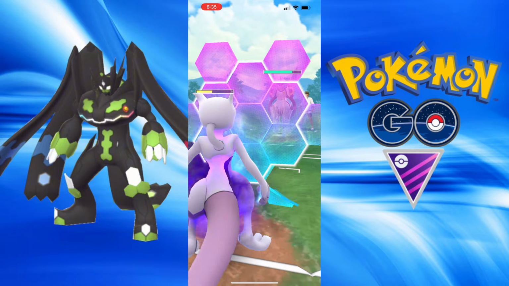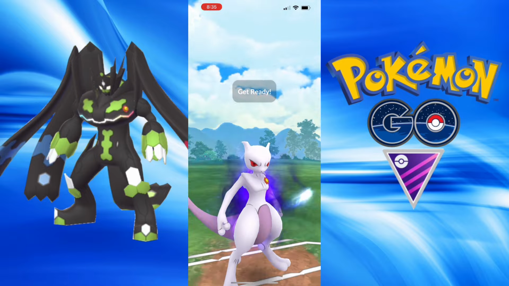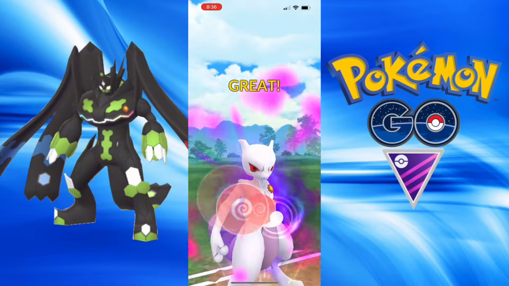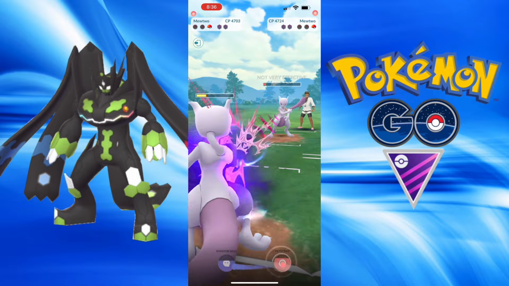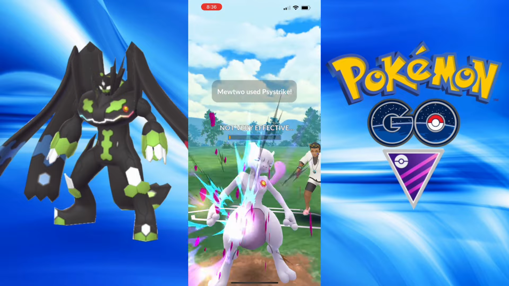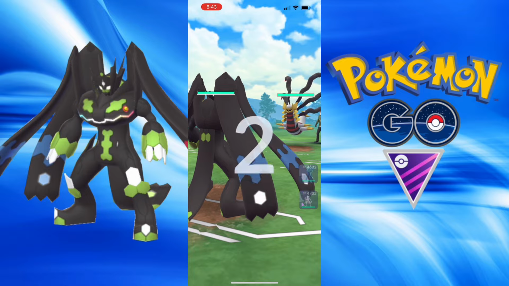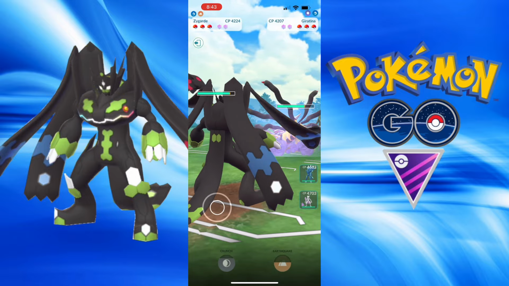And because it takes 12 turns of energy for Aqua Tail and only 10 turns for a Psycho Cut, I'm going to go one more Psycho Cut over back-to-back Side Strikes, just in case that Mewtwo had a Psycho Cut of energy. But they were dry, and I take them out. Another win. Another battle closed out by Shadow Mewtwo.